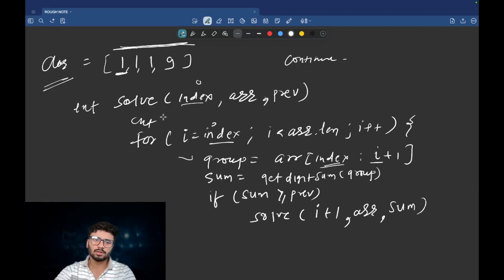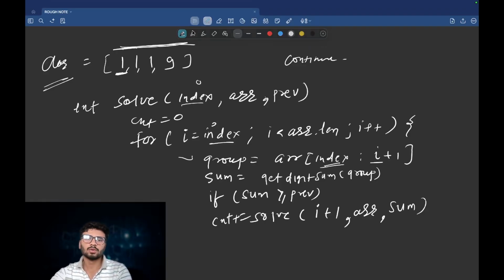Which gives this goal. So we need to return integer values, right? So let's say count. Right now there are 0 ways from this. Let me understand again. So we can have this count here, and count plus equal to the recursive call.